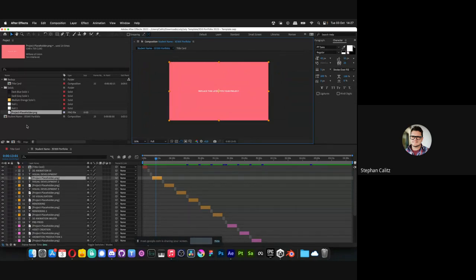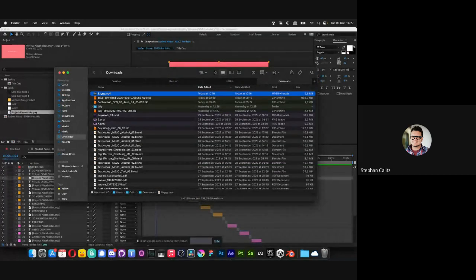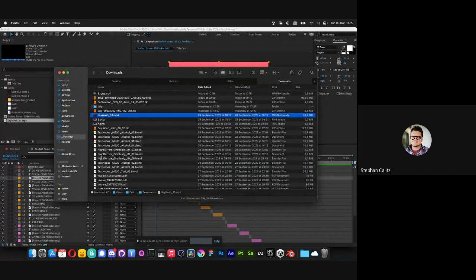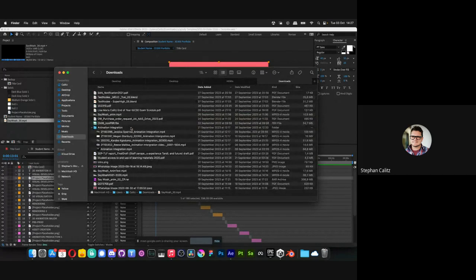A neat trick for replacing footage in the same space is just holding down Alt and dragging it from your library. I don't have any actual footage in here, so maybe I can just grab some random stuff from the desktop. I did see another clip here just now.